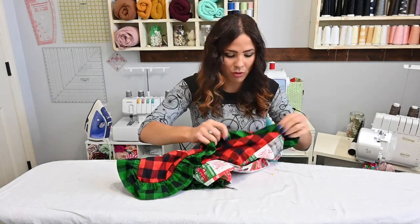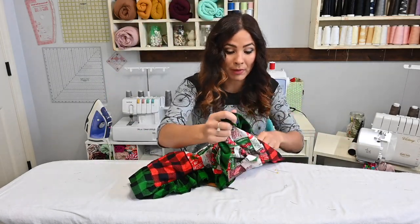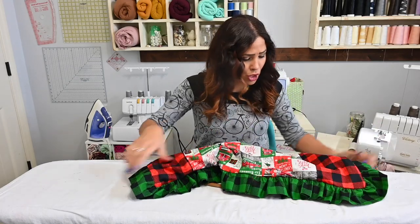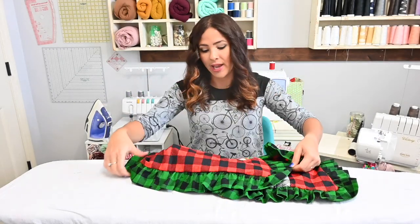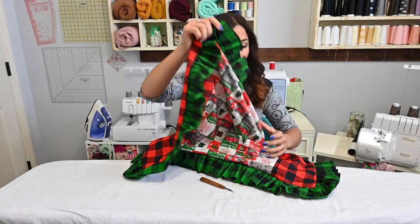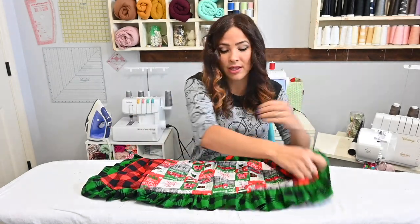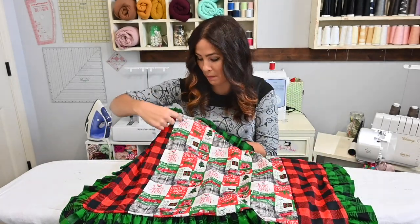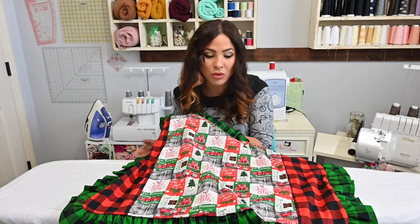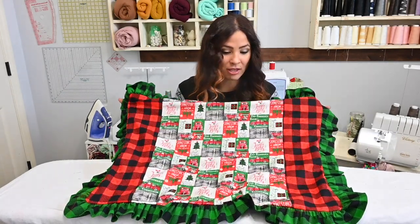This is so gorgeous. It's a great addition to put on your bed for holiday cheer, or make a few for your couch, or for your kids' bedding. It is so beautiful. It looks great from the front and from the back — you can do some really cute decorative buttons on the back. I also thought it would be really cute to use some lace around the edges of the trim, put some around the sides — anything like that would be so beautiful and would turn out amazing.